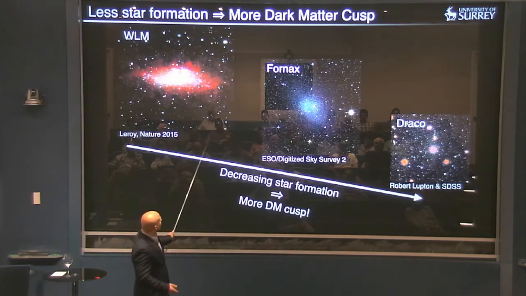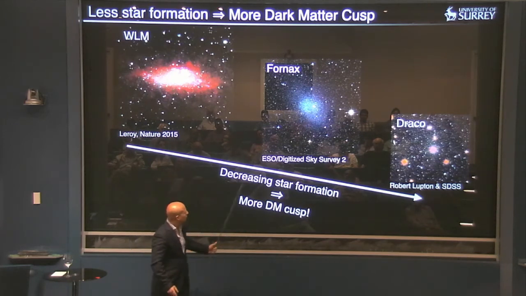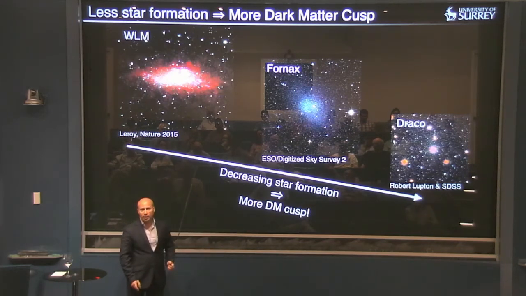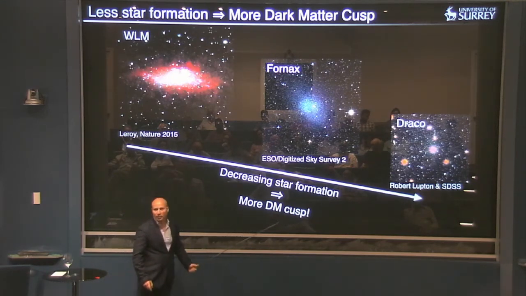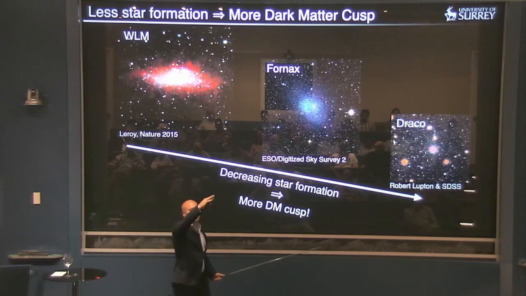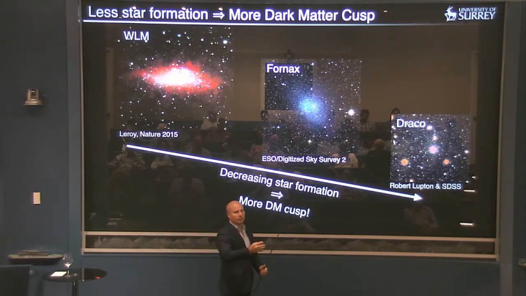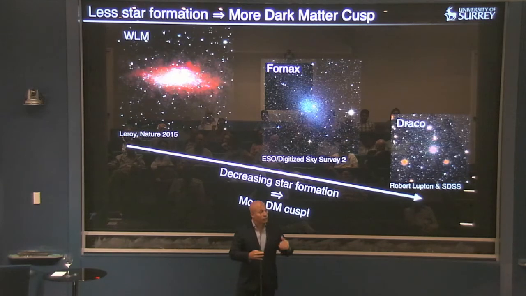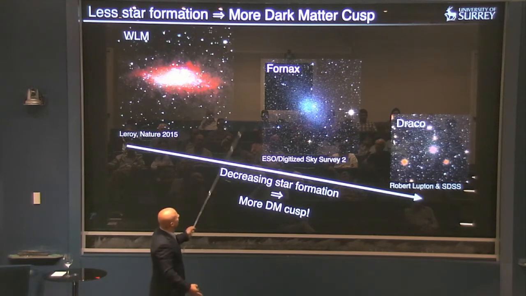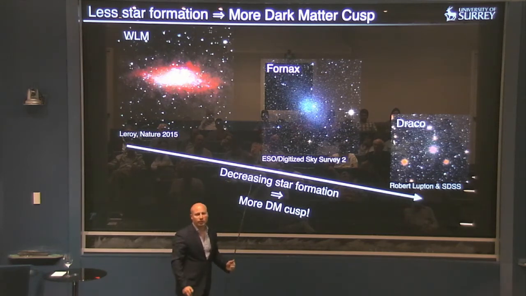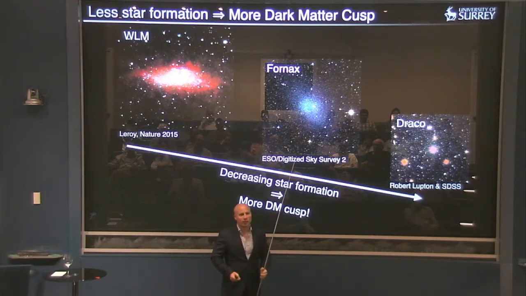If we have less and less and less star formation as we move from WLM to Fornax to Draco, we wiggle that potential less and less and less, and if the theory's right, we should start to get ever steeper dark matter. The dark matter density should be higher and higher and higher for less and less and less star formation. And that isn't true if I change the nature of dark matter. If I fiddle with what dark matter is, it'll affect all three of these galaxies, because it doesn't care about star formation. I'm just going to change the nature of dark matter. So it's a testable and distinct prediction.